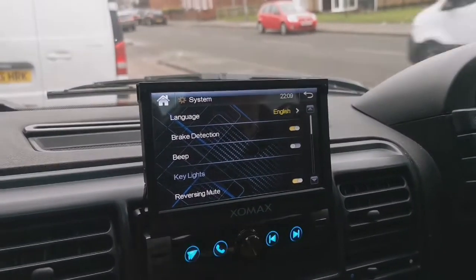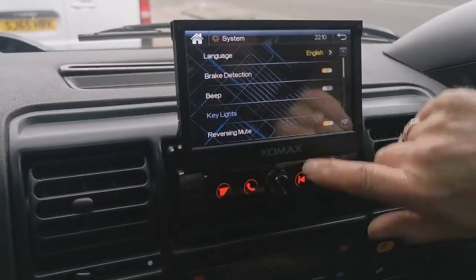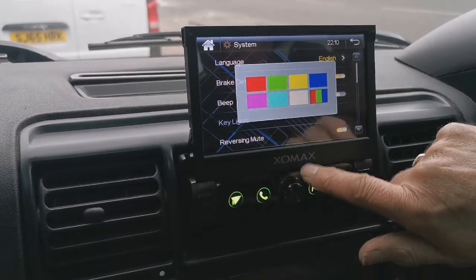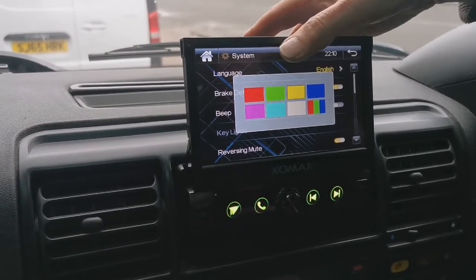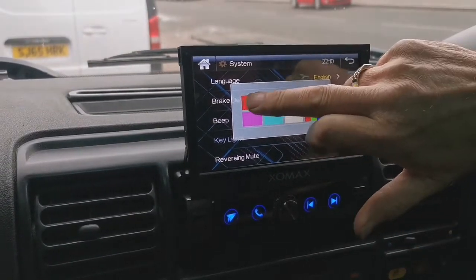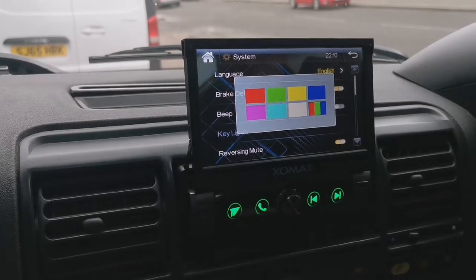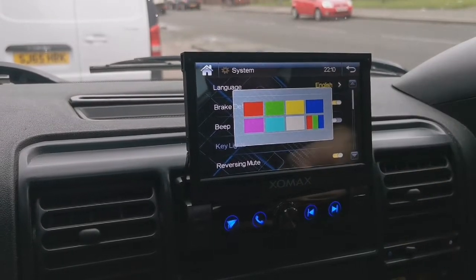We've just come up with this feature here. So you've got the lights changing, flashing different colours. Show them how it's done, Dad. This is in the settings, in key lights. You click on there, and it brings you up all the key lights, different colours you can have. You know, blue, red. And then that one is the one that changes them all automatically. So we prefer blue.